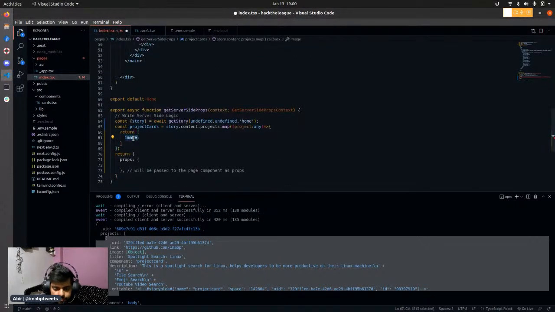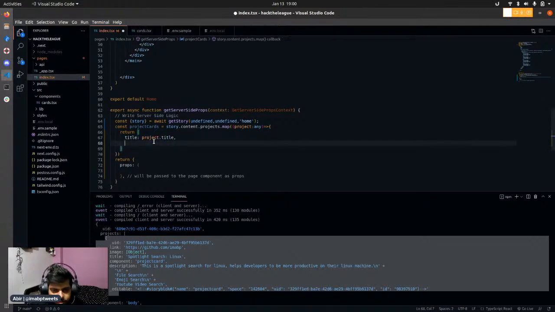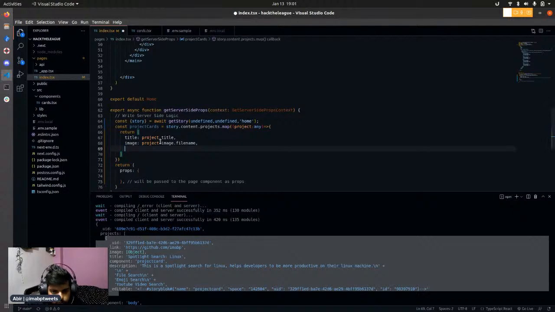So we need a title. What we'll do for title is search for el.title. Okay, project.title, sorry. In my mind it's always el because I've been using el since the beginning, so instead of using project, I use el. But fine, we're going to use this title, and we're going to use image now. Image is project.image, which is again a link, so it will be project.image.file name. Okay, so you get a particular link. And then title is project.title.